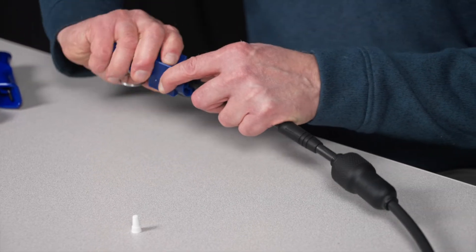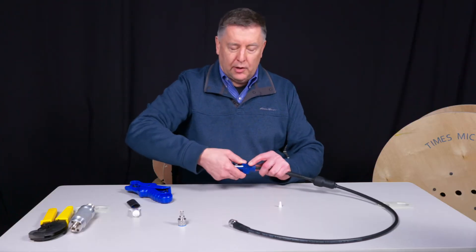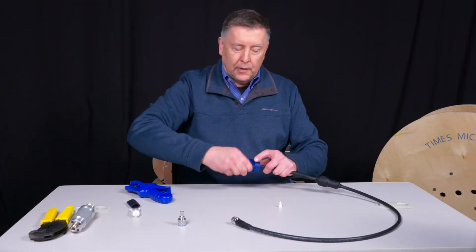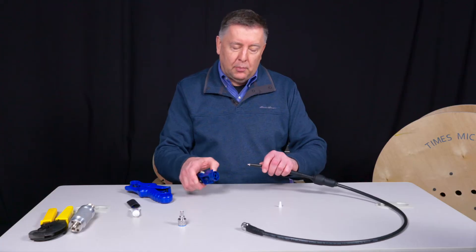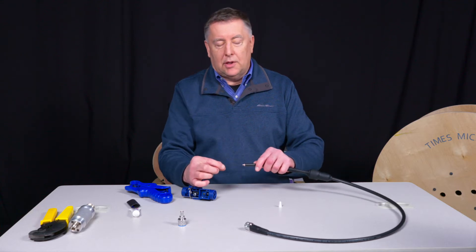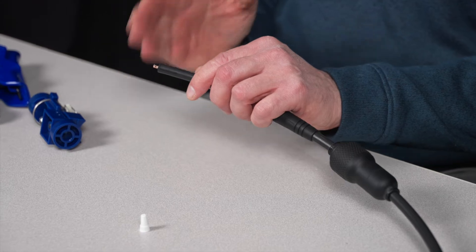Push down on the thumb switch and spin it. Once that thumb switch bottoms out, make at least one full revolution of the tool. Leave the thumb switch depressed and pull it. You're going to take that pellet right off the cable and take the adhesive layer off with it. Nice, clean, sharp cut.